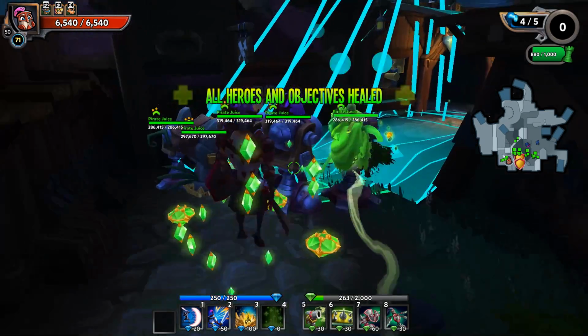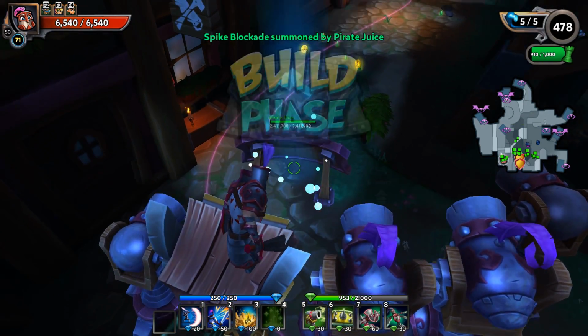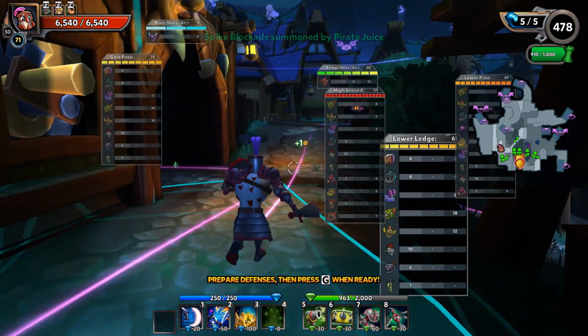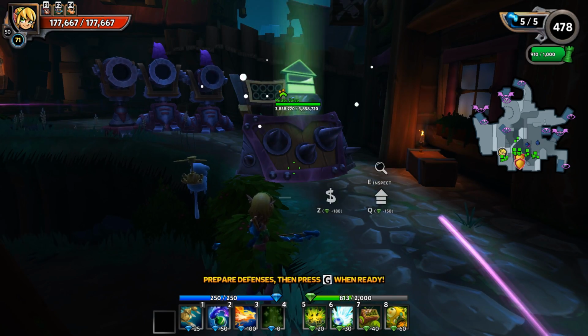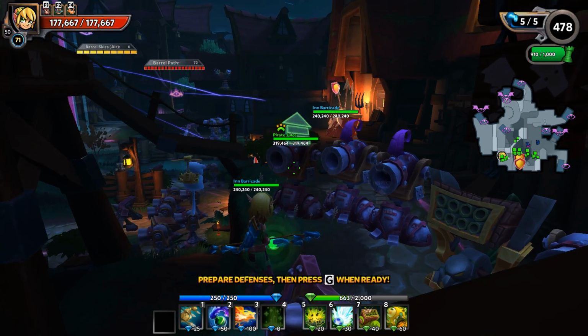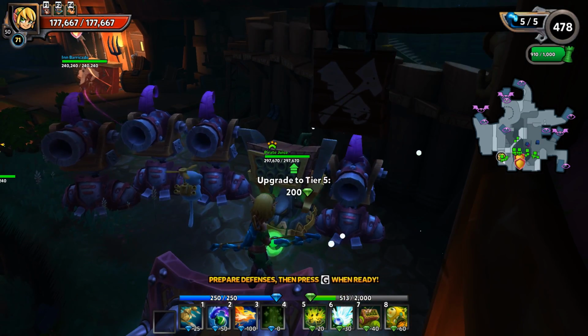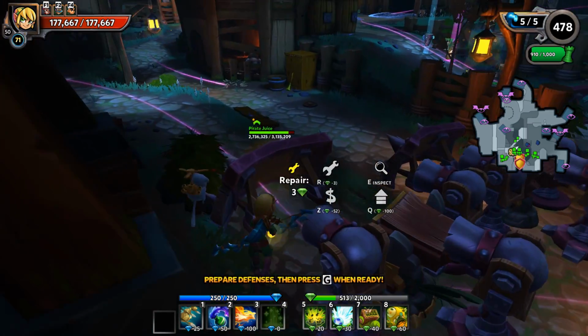Alright, so here we go. Now, I'm not going to make that mistake of dumping so much mana into this wall over here this time. Instead of doing that, I'm going to dump it into these defenses. Let's leave it at that.